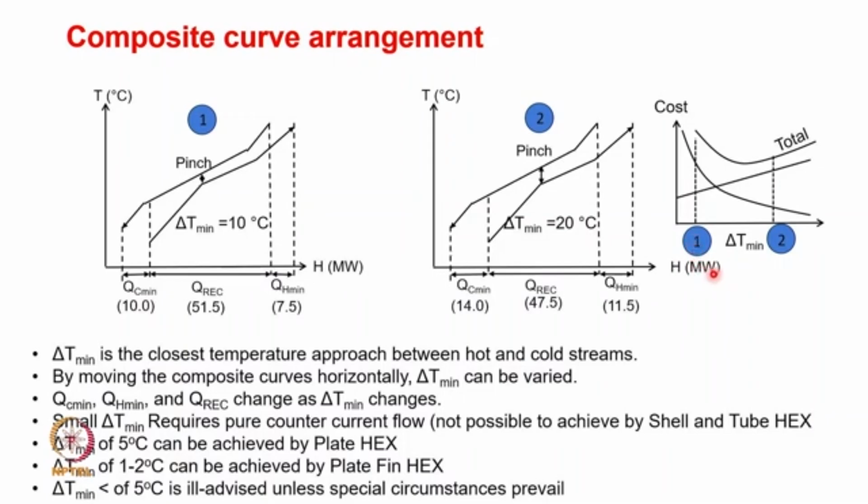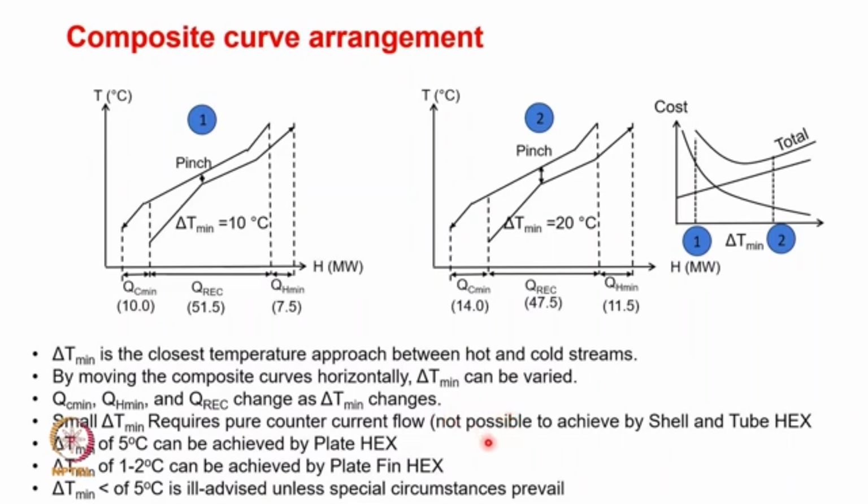So when we move the delta T minimum to point number 2, the capital cost will eventually be lesser because your delta T is high and you need lesser area to effect this particular temperature change, but overall cost will typically be on the higher side. Why? Because you are separately supplying hot utilities and cold utilities. So of course there is a trade-off. The idea here is that you need to identify that there is a trade-off between having a smaller delta T minimum and a higher delta T minimum, and further there is a certain physically achievable delta T min.